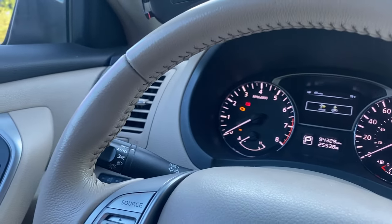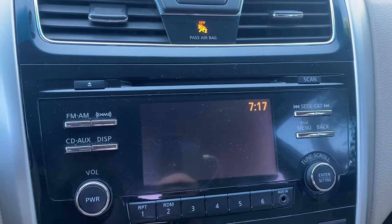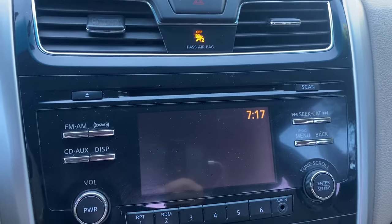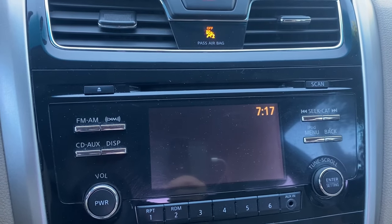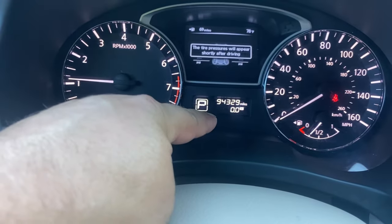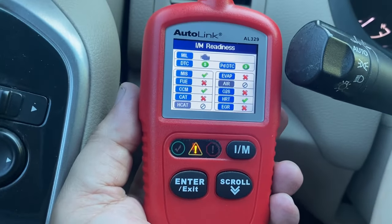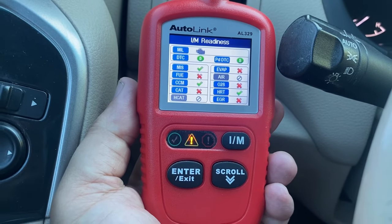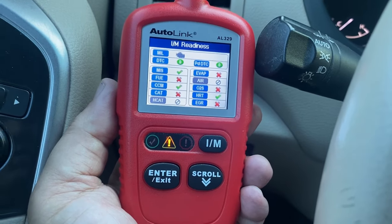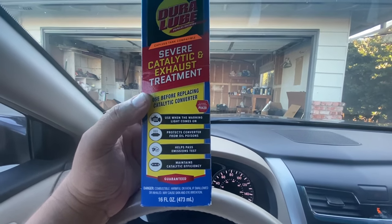I'm going to let this vehicle warm up for 10 minutes — the time right now is 7:17 — and then we're going to hit the road. I'm going to try to do the same drive every single time. We might have to do this at night because I live in California and the traffic here is crazy. I've reset the trip meter to zero, and this AL329 scanner is pretty nice because if any of the monitors set, it'll update automatically without needing to re-scan.